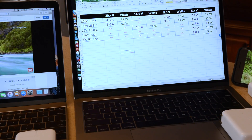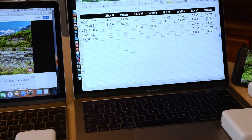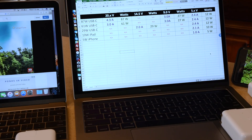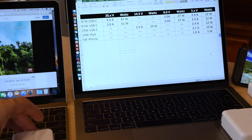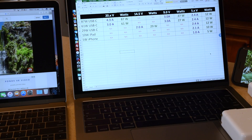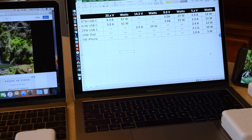Interestingly, the 29-watt charger is built to have a 14.5-volt circuit at 2 amps — 14.5 times 2 is 29 watts. There's also a 3-amp high-speed charger at 9 volts for 27 watts in the new chargers, and all of them have legacy 5-watt USB support. The Mac chargers do 2.4 amps for 12 watts, the iPad charger does 2.0–2.1 amps for 10 watts, and the iPhone charger does 1 amp for 5 watts.